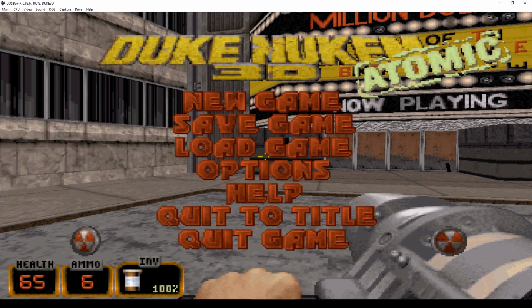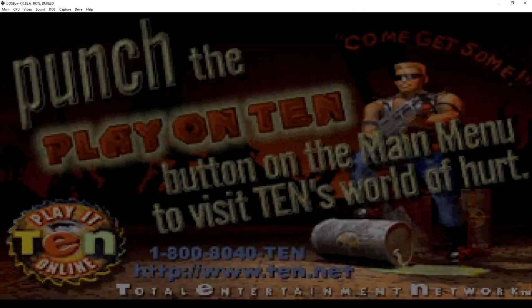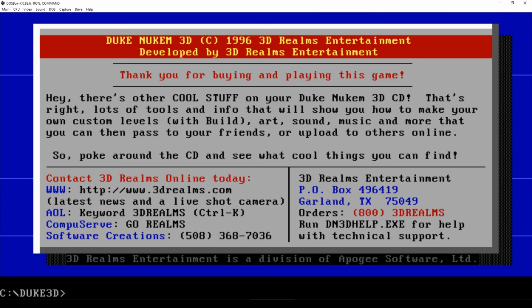Alright, so quit Duke Nukem because, you know, that's a thing. There you go. So, that is setting up DOSBox-X with Windows for Workgroups, with Internet, running DOS games, running whatever you want to run pretty much inside Windows for Workgroups. There you go. Now, there is one other thing that I want to show you before we go.